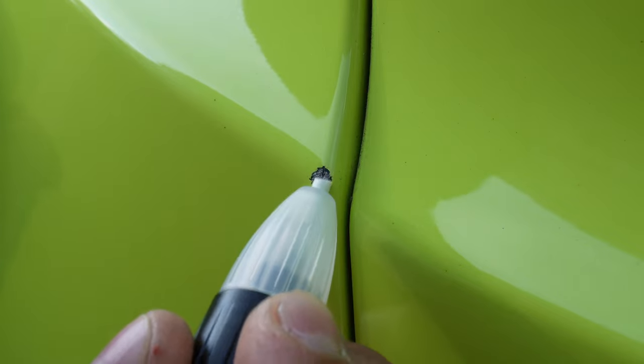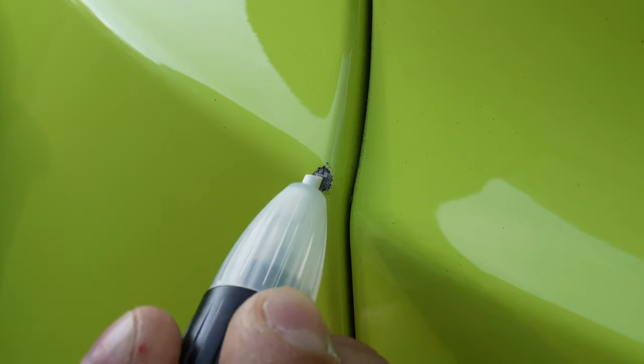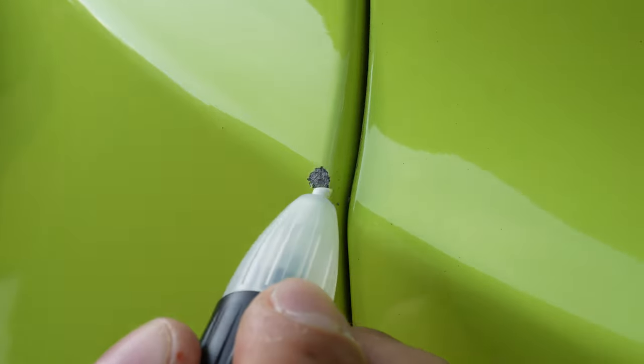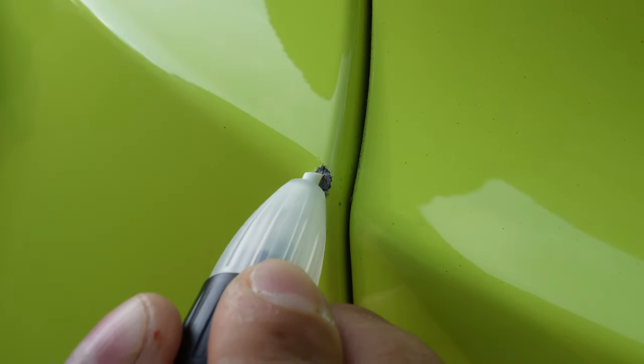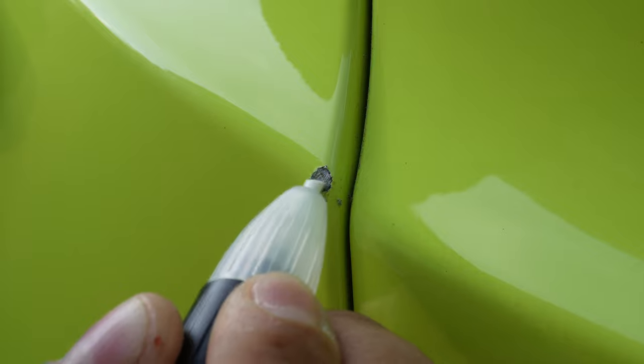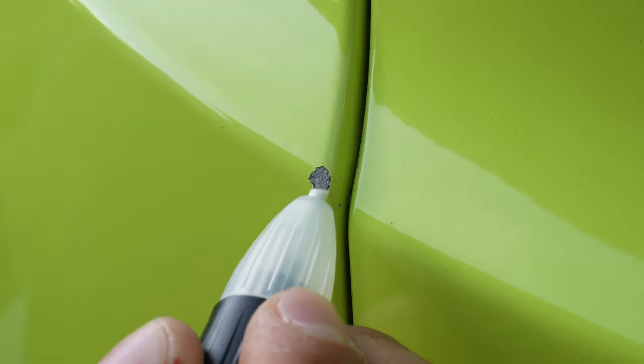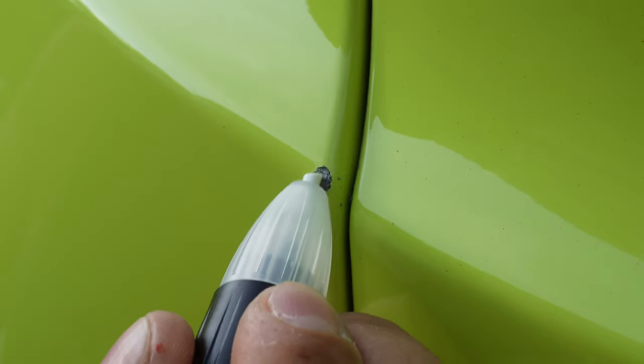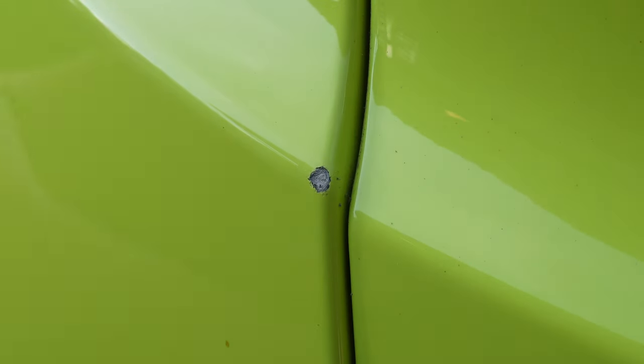Think of this as like one of those magic erasers, and really try to just stay in the affected area. Try not to hit the paint too much. But the whole point of this is so the paint will stick to the car a little better. Okay, I'll do the same thing to the other side, and then we can start painting it.